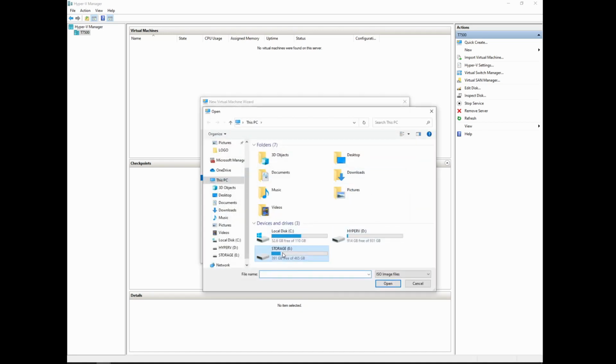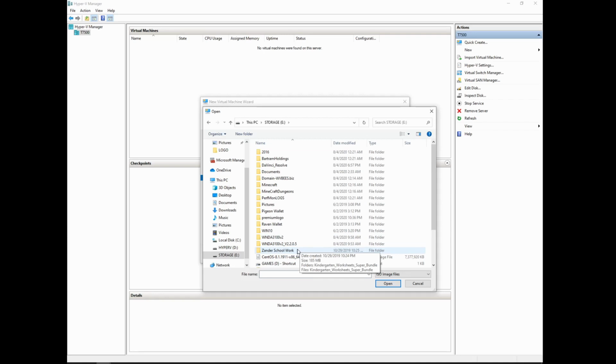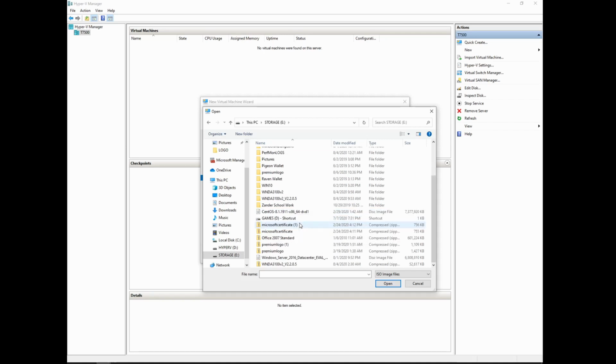I believe that it is... Let me think real quick. Is it down here? Oh, there it is. Now see, that's the evaluation version that I have there. I've also got CentOS, which is very nice.